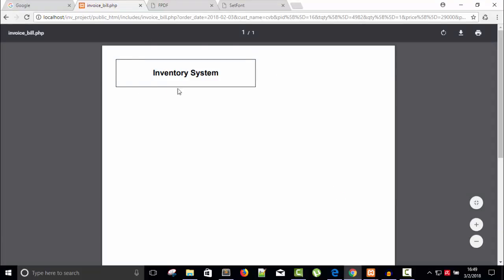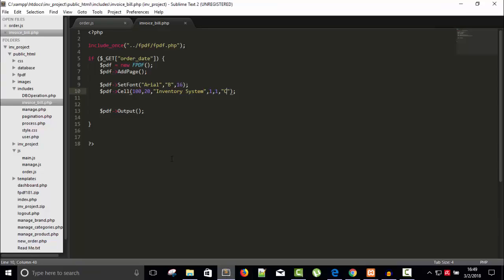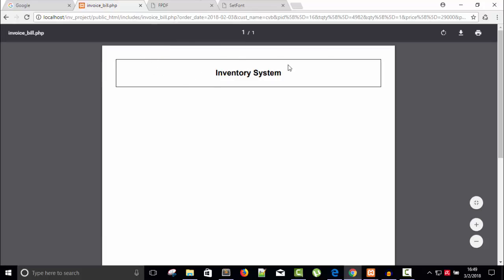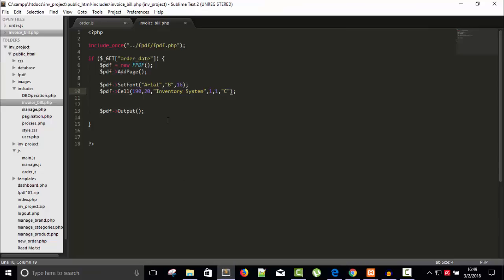Now it is in the center of the cell, right? And I know the actual width, it's 190, after leaving the margin. So that's here, right? Inventory system, and height is 190, width is 190, height is too much, right? Just 10 is enough.